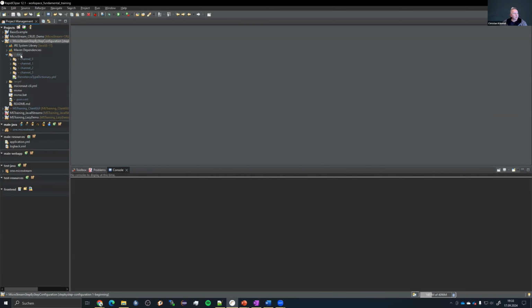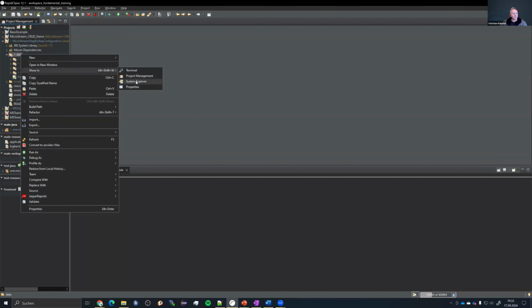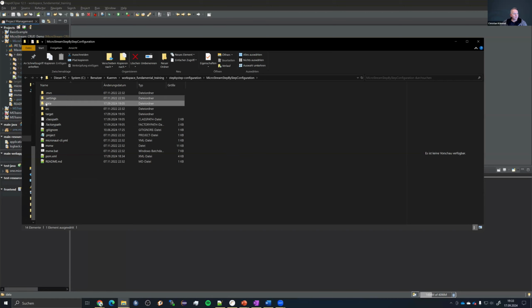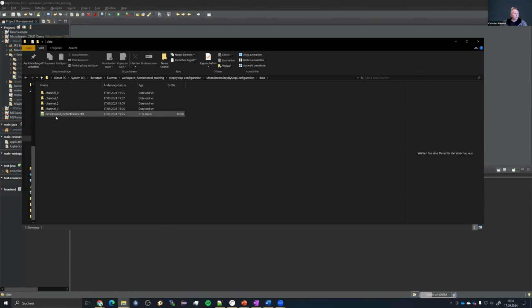Now let's open this in System Explorer. So now you see these are the channels I've talked about. That means we are now able to write data in 4 different threads to your hard disk. That's the way we prevent the write lock from the operating system, and that's why we have 4 channels, and each channel consists of its own data at the end.